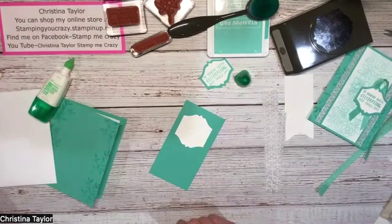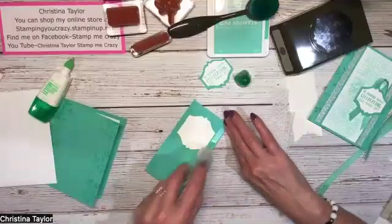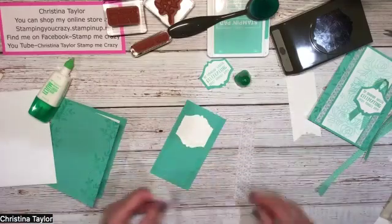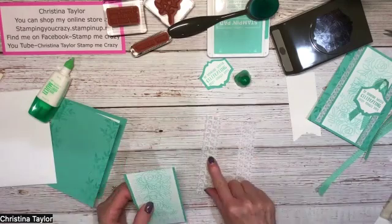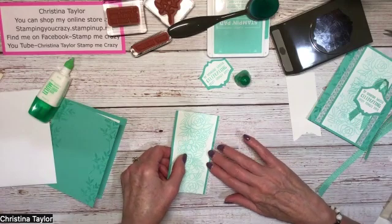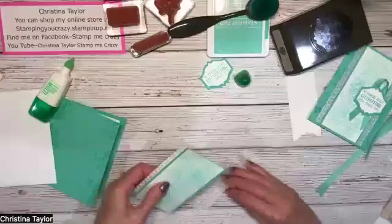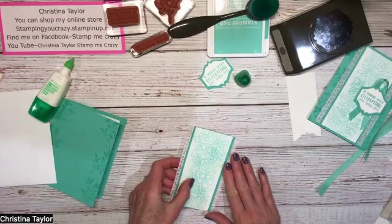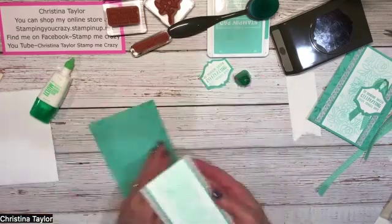Then I'm going to flip this over. And because I've got an embossed piece of vellum, I'm actually going to use my Stampin' Seal. And I'm just going to run some adhesive down each side of the Summer Splash. Flip this over, and then determine which one I want to use. So then I'm going to take my 1-inch strip of the embossed vellum, and I just want about a 1/4 inch to stick out. So I'm just going to eyeball that and then press down on my adhesive, and that'll attach itself. Same with this one. Eyeball it, see what I like there. And attach that. So it just gives it a nice element of texture with that vellum on the side.